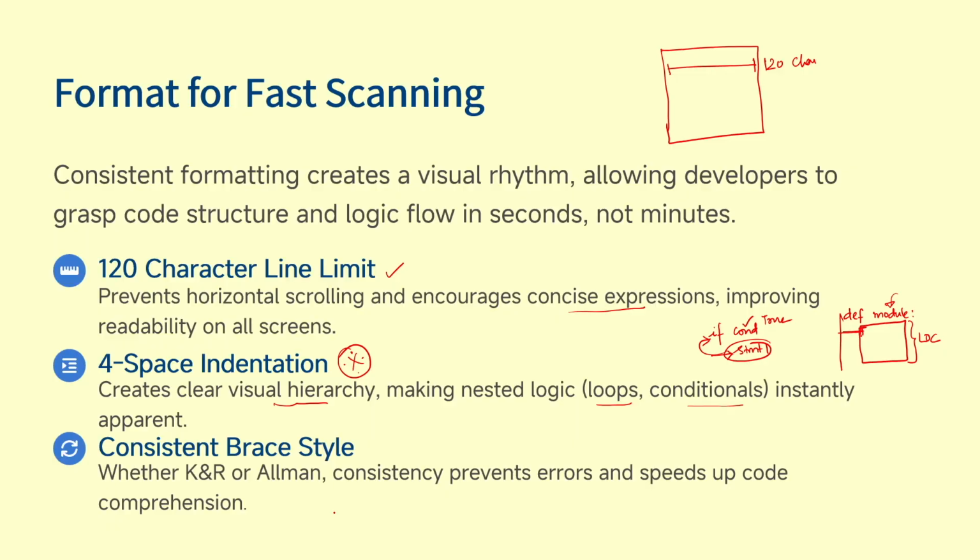The fourth one is using a consistent bracing style. We have 2 variations. One is K&R, given by scientists, and another style is called Allman. Some people, for example back in C programming, would use the style where the brace starts on the next line after the function. This is one method of having the braces.